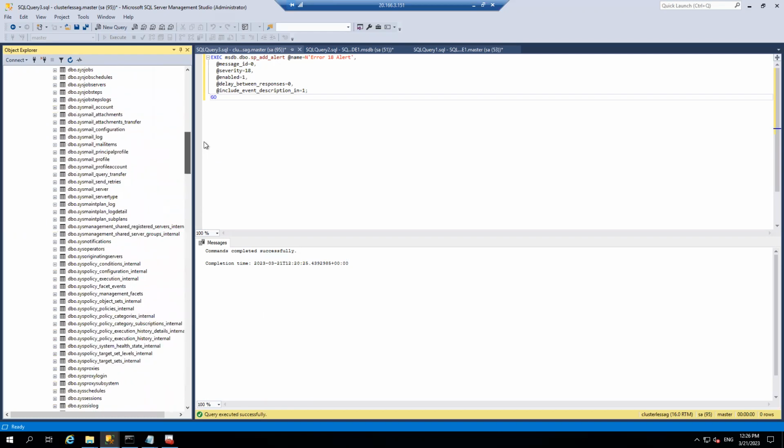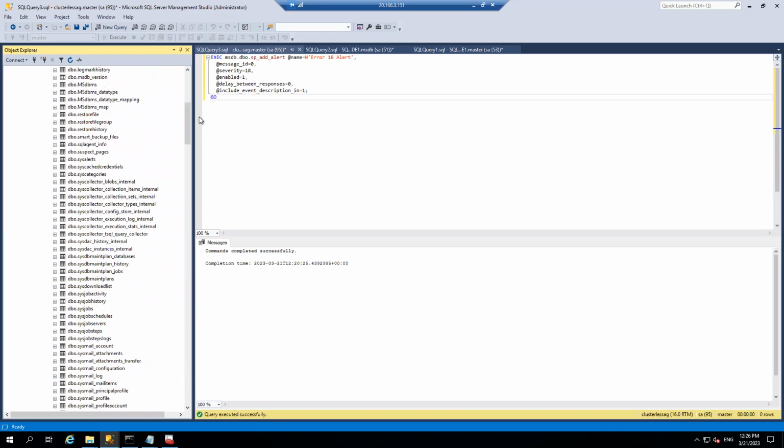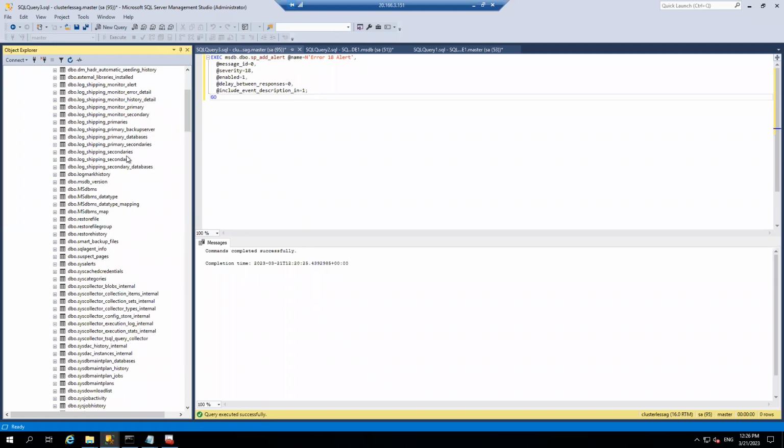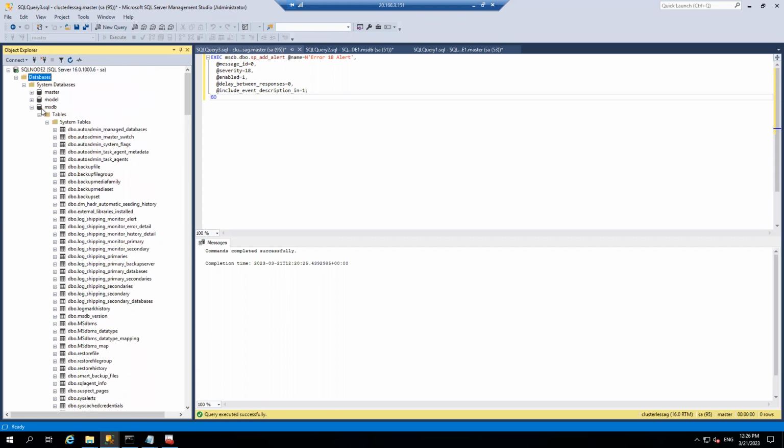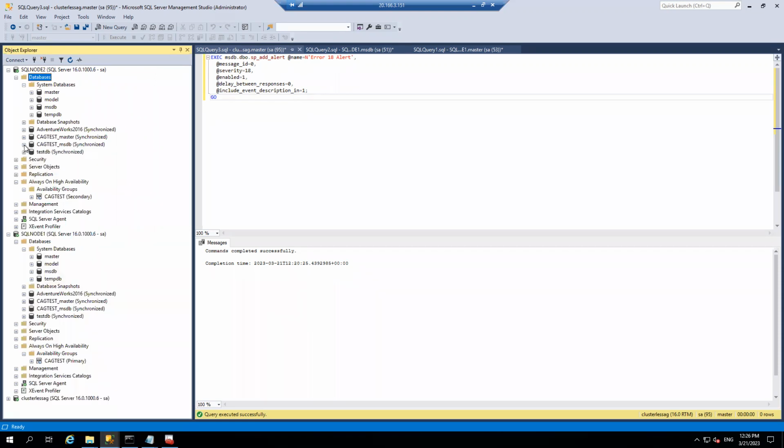But I would like to see how the information will be passed across the replicas and what information will be stored inside my system databases. I didn't practice that. I will try to do some other interesting demos, and I will show you in my next session. For the moment, it's just a basic session. Okay, so now let's do the failover.